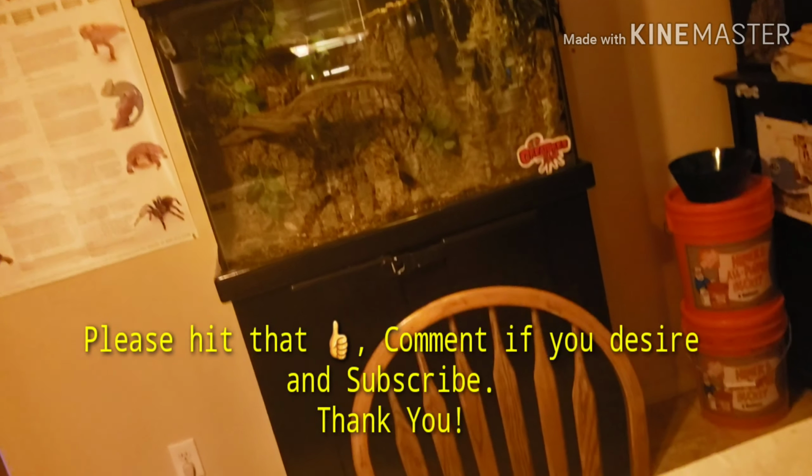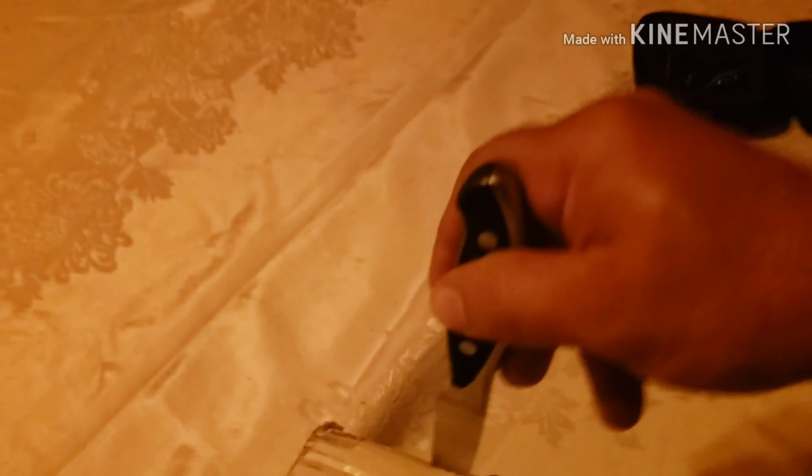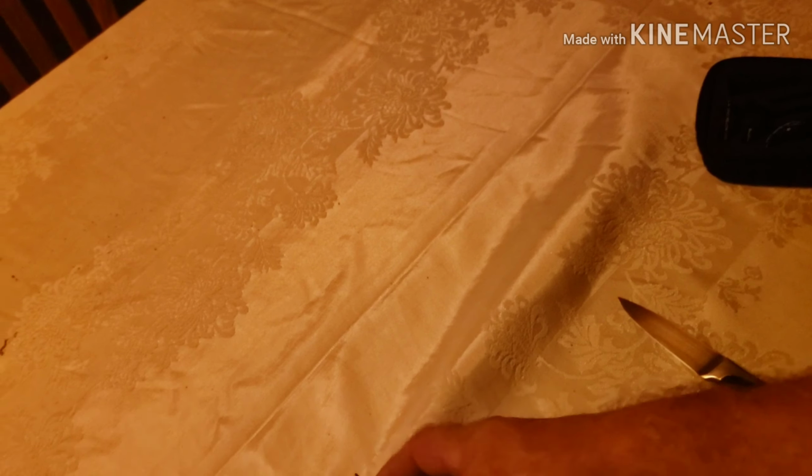Godzilla over there, he's doing all right. He's definitely a character. Kind of been a little brat as far as eating lately. I guess he prefers crickets and grasshoppers over mealworms. And after I feed him all the crickets and grasshoppers, guess what I got left? I got mealworms and superworms. Well, he doesn't really prefer those too much. He actually likes salad as well, which is kind of a trip because they're not really known to be salad eaters.